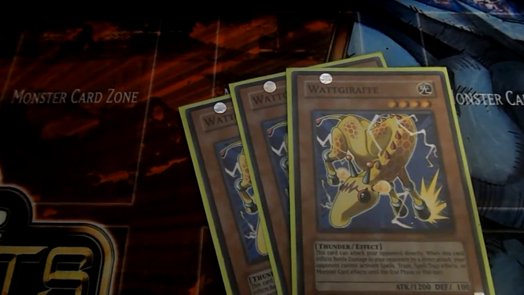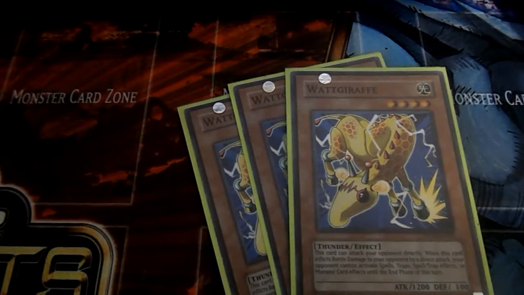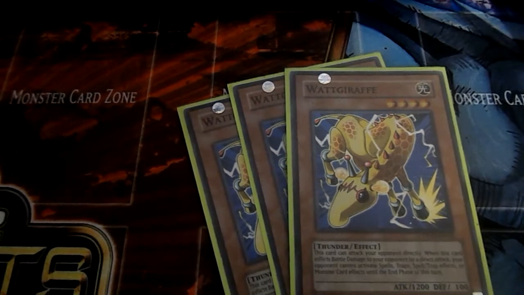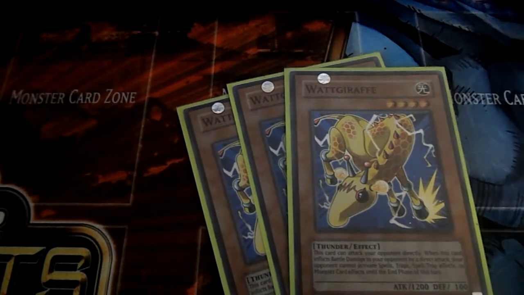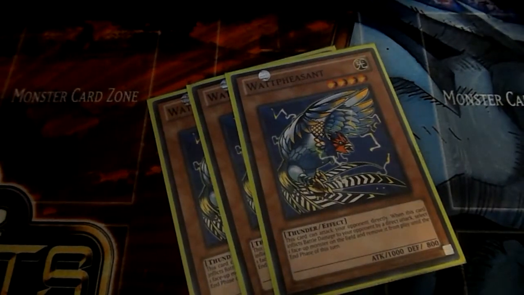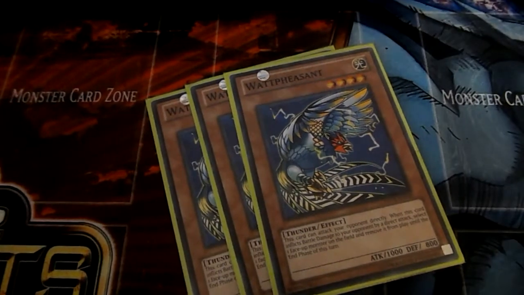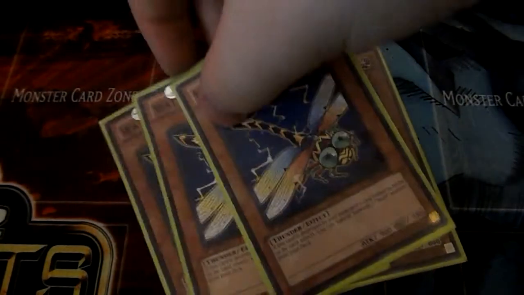And then 3 Watt Giraffes, you can attack directly. Whenever it does and it's successful, no trap cards or spell cards can be activated, no trap card or spell card effects can be used, and no monster effects can be used. So pretty freaking awesome. Three Pheasants, because you can attack directly and remove from play 1 monster on the field. So if he's the only one there, he has to go, but it kills XZs.